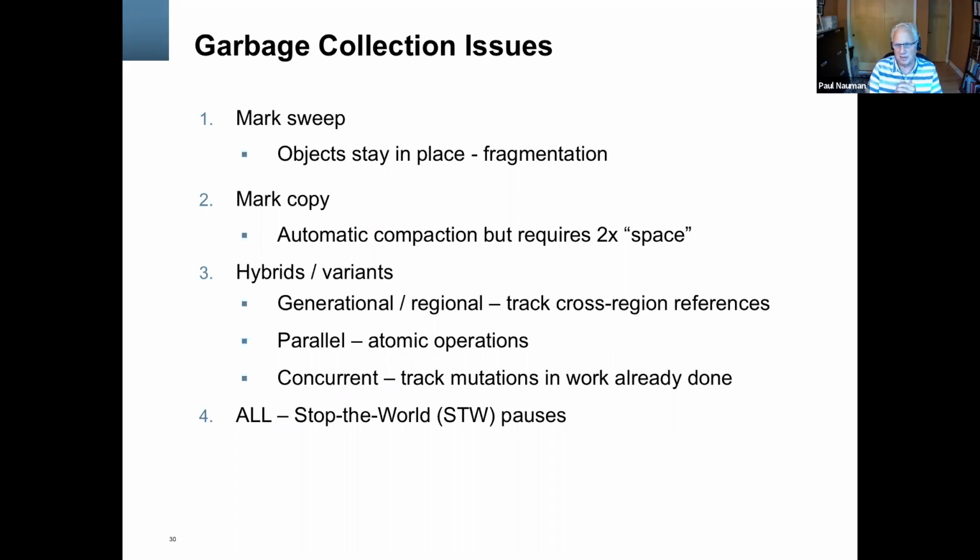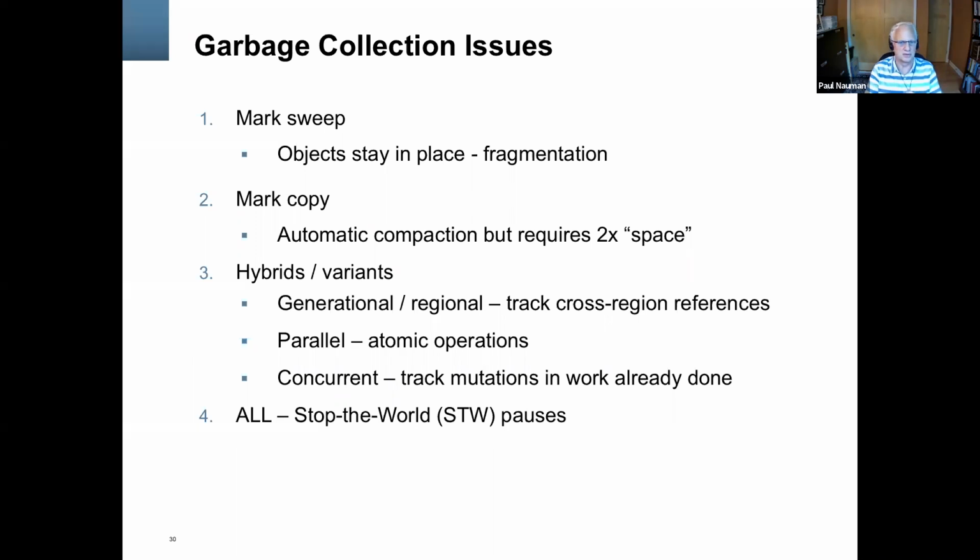Generational collectors have a problem in that as objects get moved from one generation to another, or from one region to another, you need to keep track of references from one region to the other, so that as you're collecting one region, you know that if there's a reference to a different region, you don't have to follow that or mark that. Additionally, if you're collecting a region that has references into it, you want to make sure those references are treated as live references, and so those objects get marked and preserved.